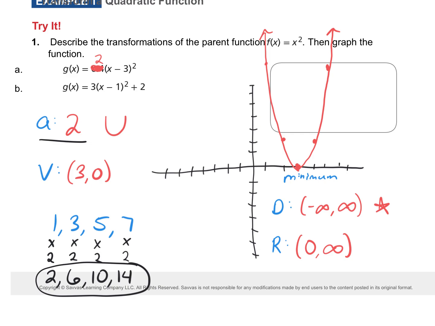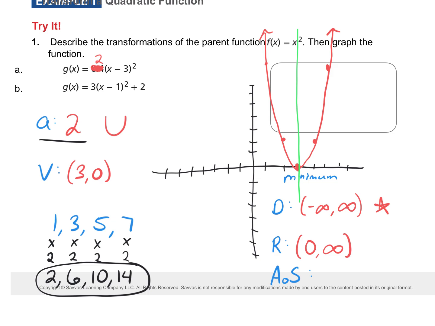One more thing we need to talk about, and that's axis of symmetry. You can label that capital A, little o, capital S. Axis of symmetry. What does symmetry mean to you? Same on each side. What do you mean? When you cut something in half, it's the same on left and right. Right, if you cut something in half and fold them together, they are the exact same. It's like a mirror image. Where would that point be on this picture? 3, 0. Would the axis of symmetry be this way? No, it'd be this way, right?